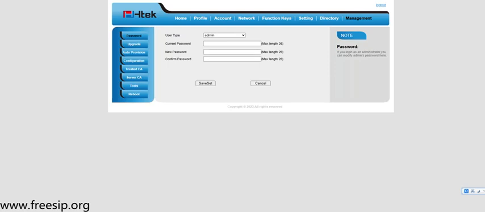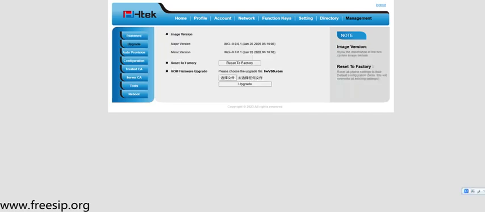If you look at the password set, you can see there are two kinds of users. One is for the common user, another one is for admin. So you can set different usernames and passwords for the users. If you want to change the username and password, you can put it here. If you are admin, you can always log in to check or update your password, because by default the password is not secure. So make sure you change that. After that, you just save.